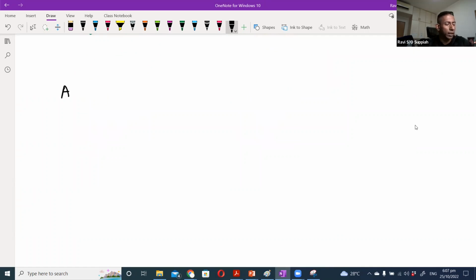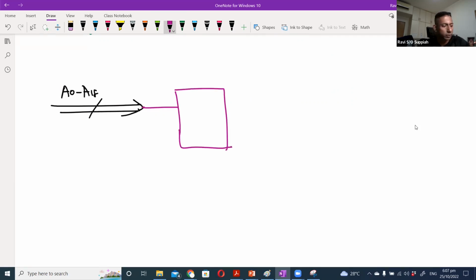So I have A0 all the way to A18, which is 19 address lines. I'm going to take that entire set of 19 address lines and connect it to one memory chip, A0 to A18. Now when I connect it to one memory chip, this is one 512K memory chip. Correct, this is one of these chips, and I give any address, what will I get out of this?